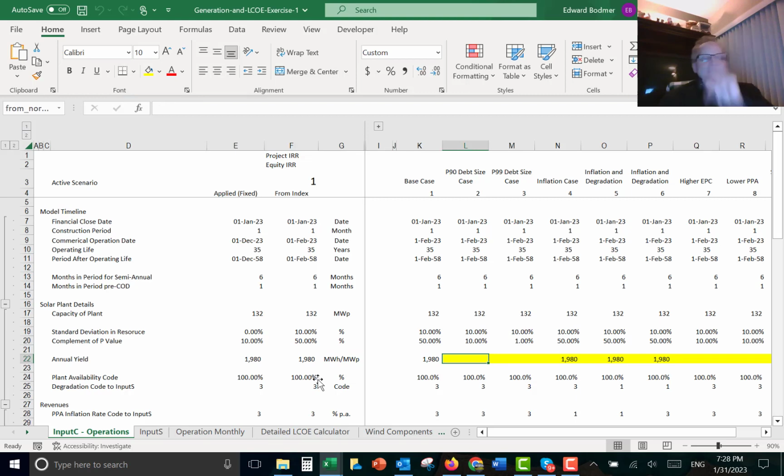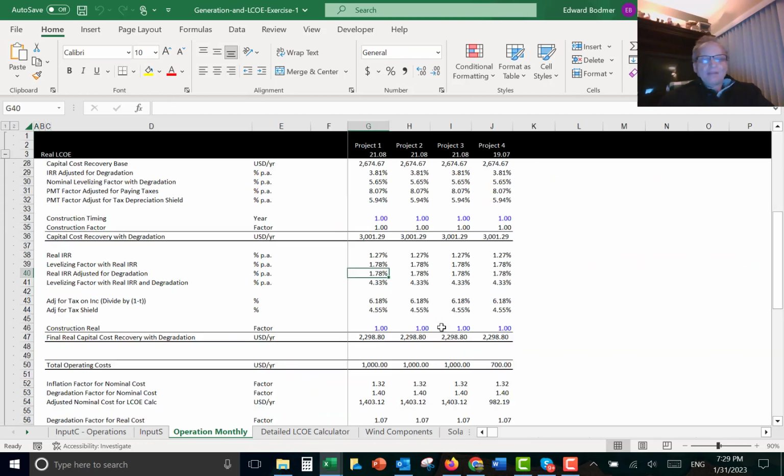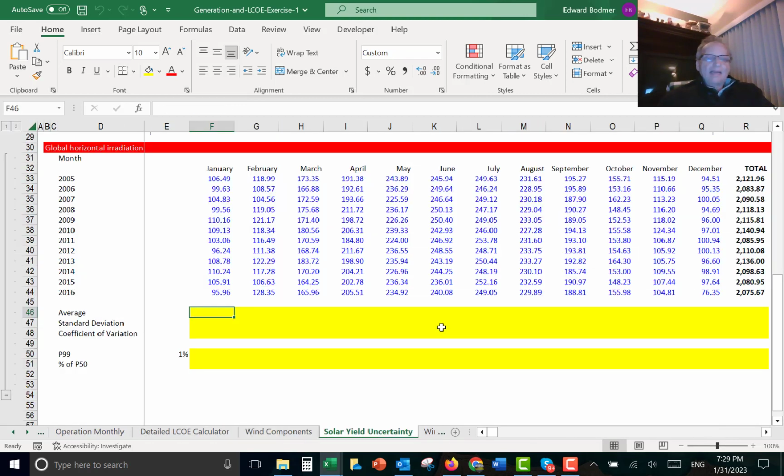Just once. Okay, and if we have our P90 scenario, let's just look at what we have. All our dates that I worked on last time. This time we have a capacity of our plant, and we have a standard deviation. And computing that standard deviation is the big deal. I suppose I was just going to get into it right away, but I'll go through this one.